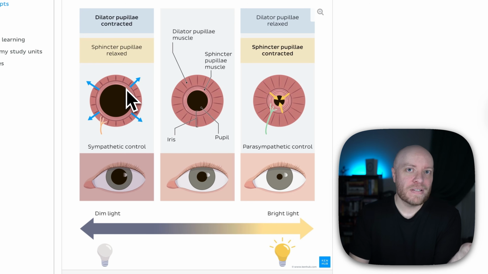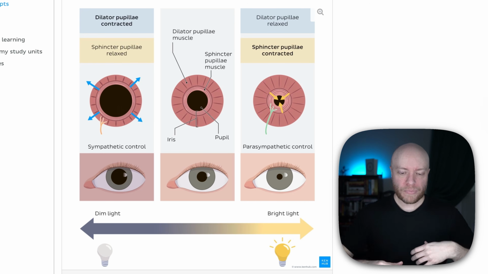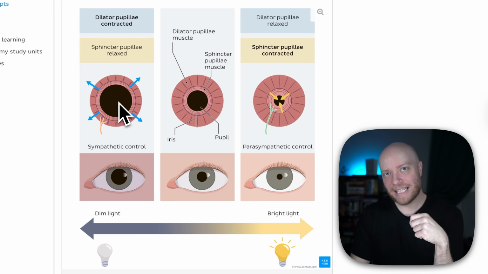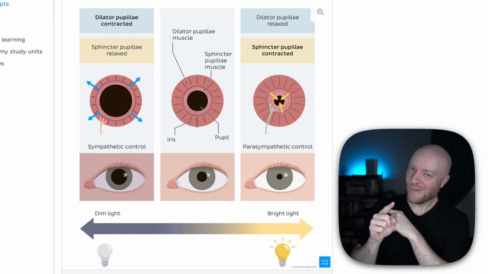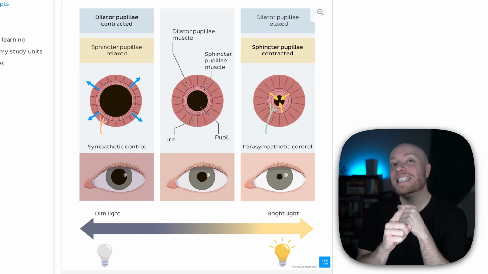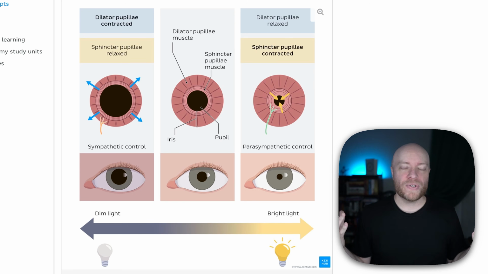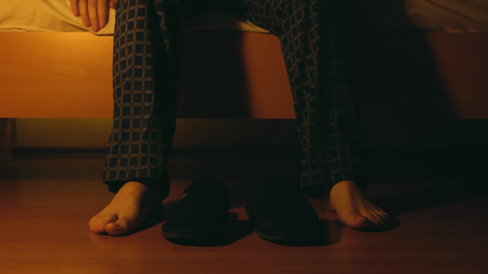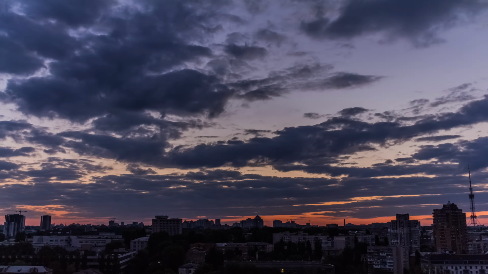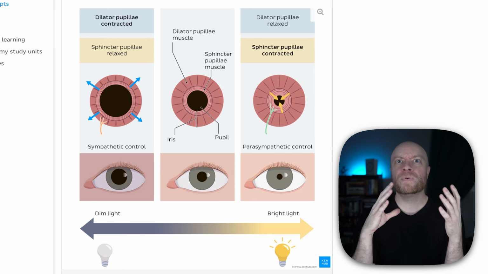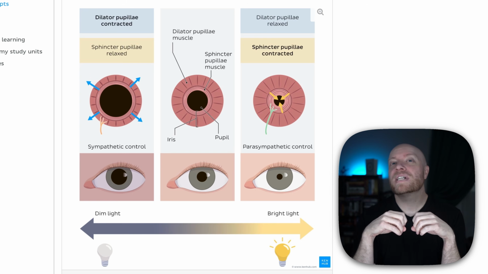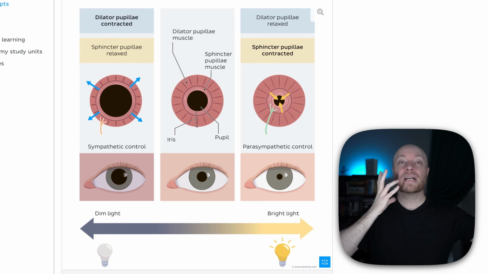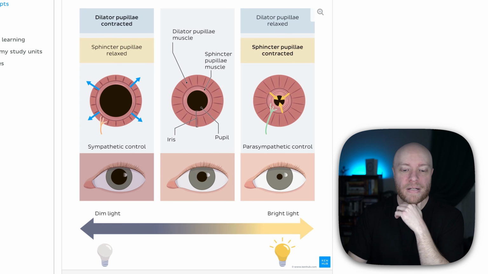And the reason for this is pretty obvious, right? This is so you can let in more light, right? So the pupils dilate like this. Ideally, remember, we're going to see some exceptions to this, but ideally when you are in a low light situation. So if you have to urinate in the middle of the night, your pupils are going to be dilated. If it's getting to be dusk, when dusk starts to hit, your pupils are going to start to get bigger. They may not be fully dilated, but they are still going to start to get bigger because there's less light coming from the sun to brighten up your surroundings.